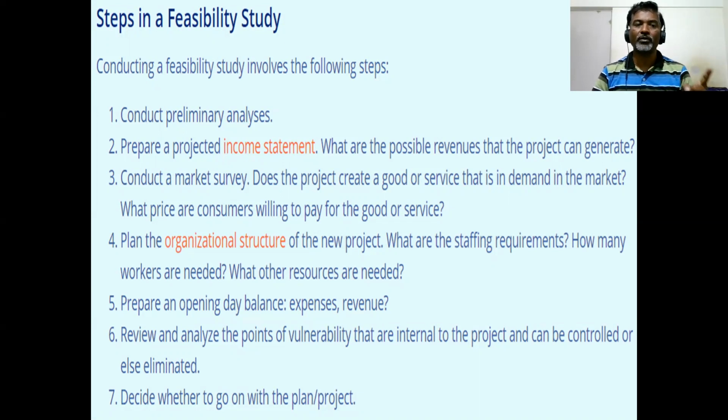And on the basis of that, fourth step, plan the organization structure of the new product. For that purpose, you have to identify how many staff are required to complete the particular project, how many workers are needed, what different resources are needed, whether all resources are available with our organization or not. If not, from where you have to hire, from where you have to purchase, all those things you have to take into consideration in the fourth phase.